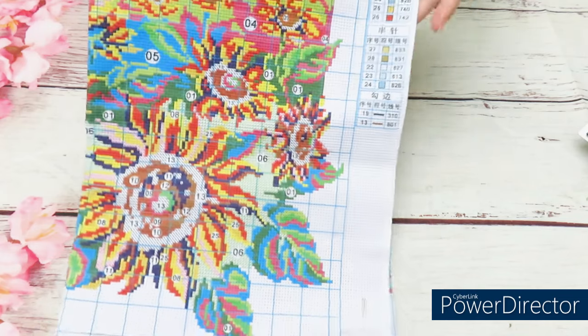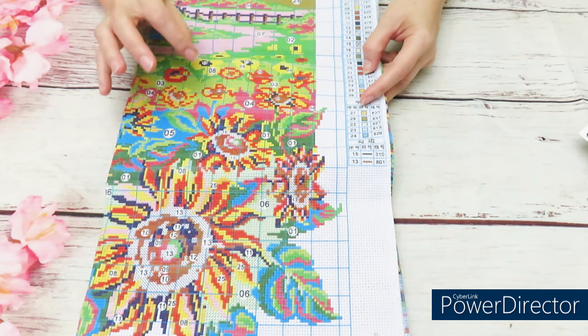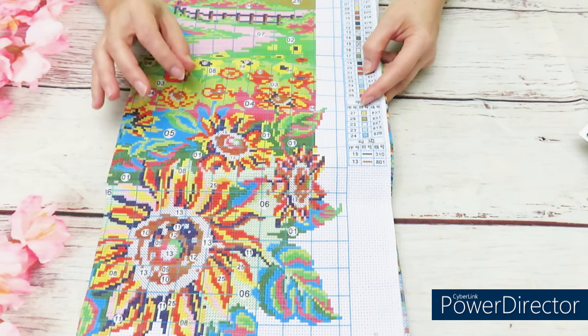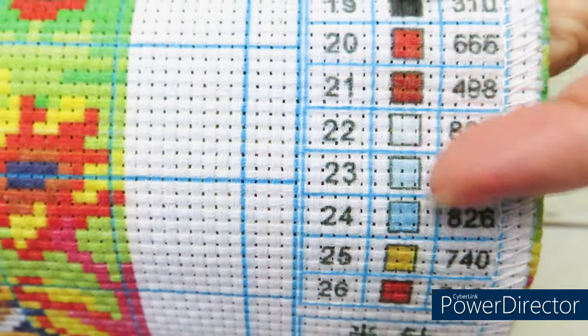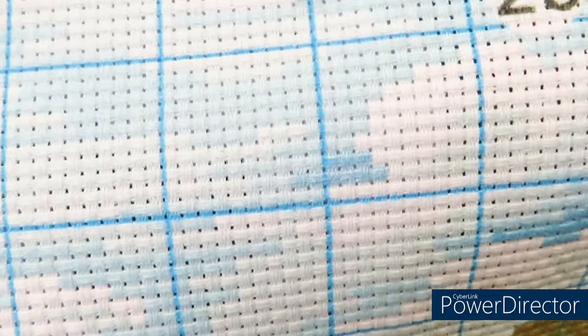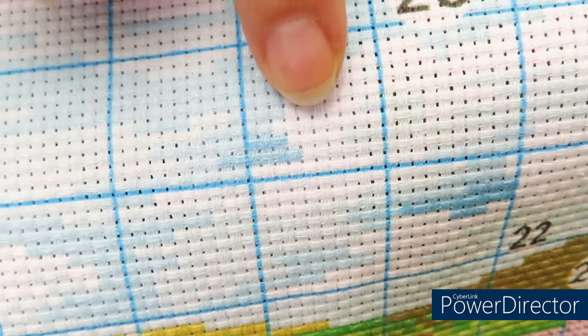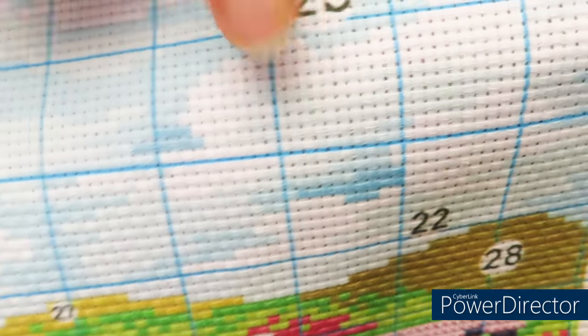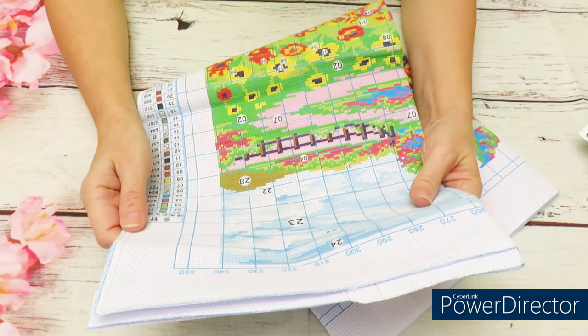Look at that. For example, the symbols in here, they need to do more symbol separation, symbol and actual blocks of colors, because look in here, three blue colors, very easy to mix up the shading. If we look at the sky, if I get close, look how blended it is, right? Those three different shades of blue, and you don't know if this is partial white or light blue. Wow, that's going to be complicated to look for the sky.